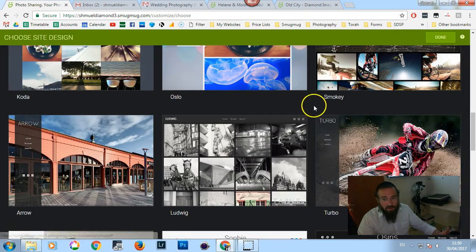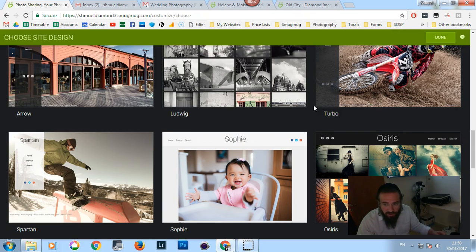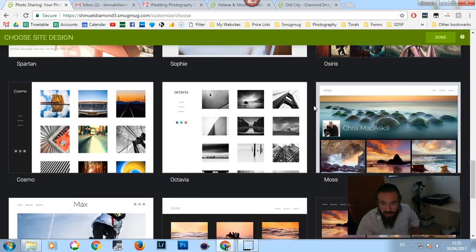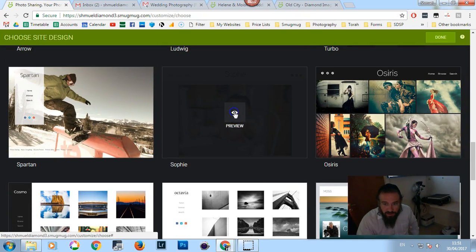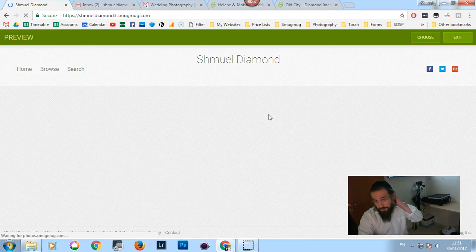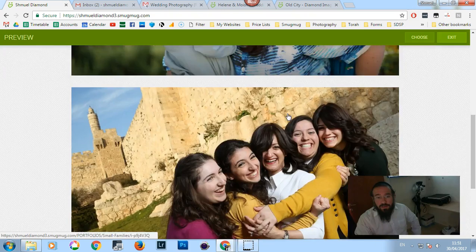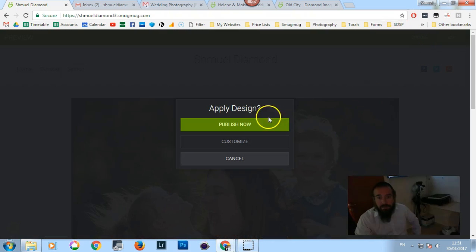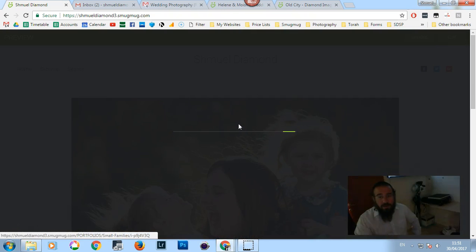It's a little bit more than that. It gives you a typeface, it gives you a layout. It's the structure for what you're going to use to drop your stuff into. So you can browse through these. And let's just choose this one, Sophie. Okay. Now I'm just going to choose this. Publish now. That basically syncs what you've done to your published site, which means this is what people are going to be able to see.